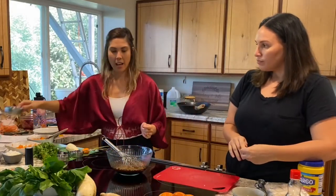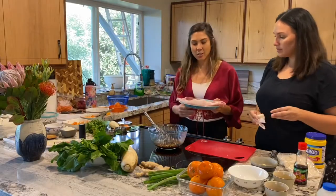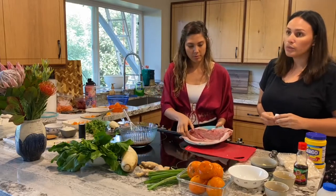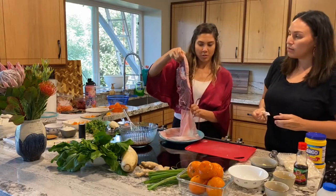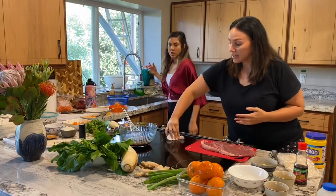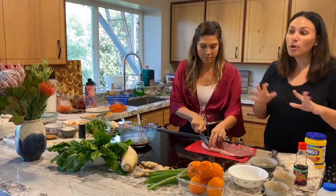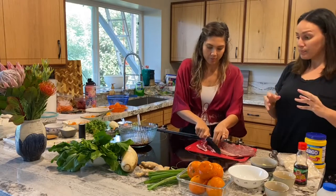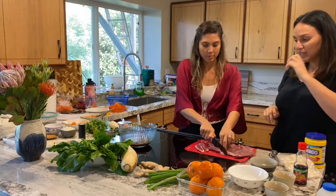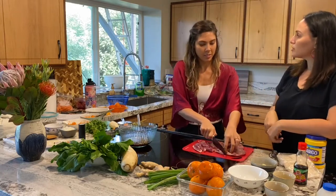We're going to take a cup of this out and use it as marinade. One of our feature products today is this local beef. Local beef shares are now available on the store. We literally bought a whole cow, had our local rancher slaughter it, butcher it, and put it up into all kinds of different cuts that the cow provides, then vacuum sealed each piece and froze it. I love beef shares because you get a mixture and variety — not just ground beef.